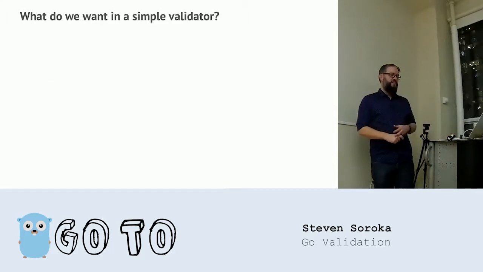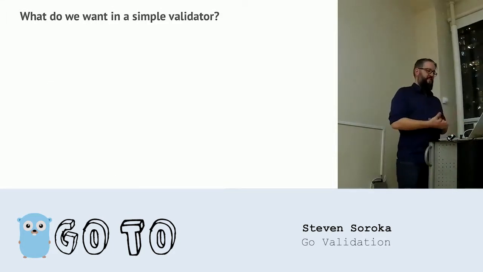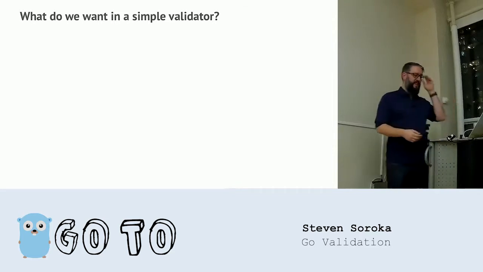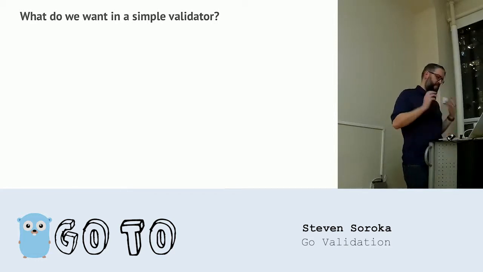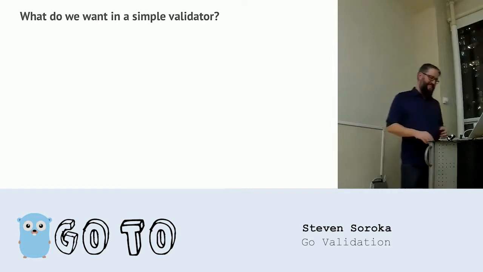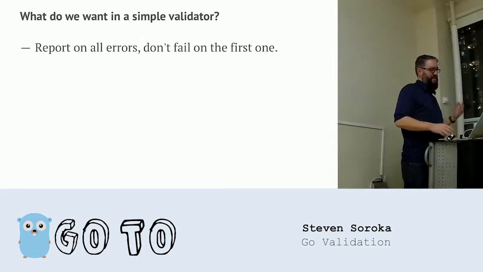Okay. So what do we want in a simple validator? Do the packages we looked at meet our needs? Again, this probably depends on the size of the company that you work at. If you work at a small company, I think these probably look really good. If you work at a company with 100, 200 developers, these might come off as a little overly simplistic. But sticking with the small startups, what do we want in a simple validator?